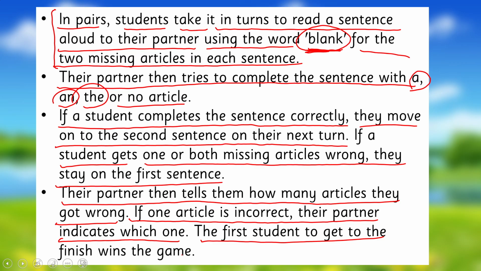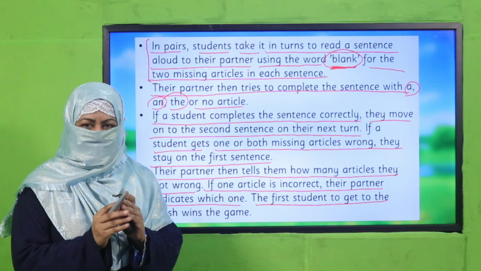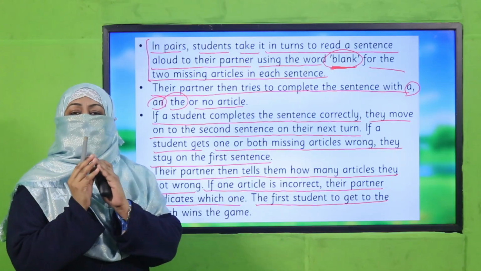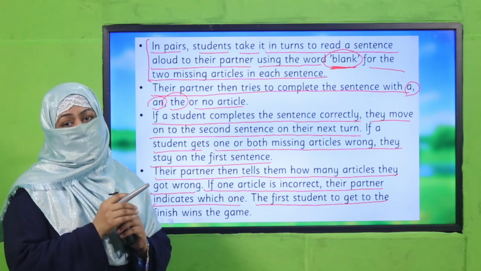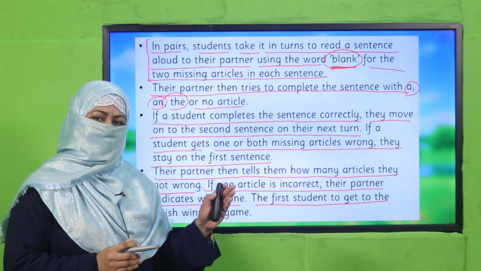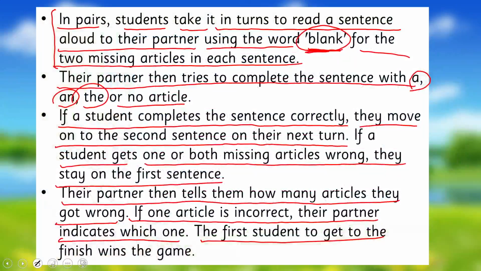This is part 1 of this game, and you will pause the video. Are you clear with the instructions? So teacher will make pairs, and one will read the sentence without telling where to use which article. The other will complete the sentence. So pause the video, enjoy this beautiful activity, and then come back.